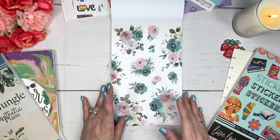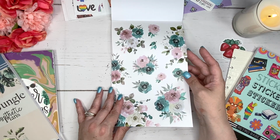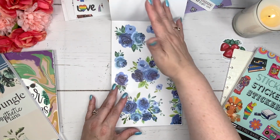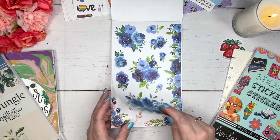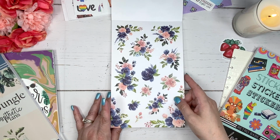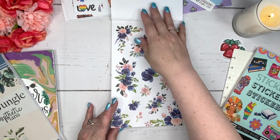Oh, that's pretty. See, now this is in the blue, but that to me looks like a teal. That is not a blue, and a pale pink. Really pretty though. I am totally here for it. All right, here we are. This is obviously very blue. I like these long stickers on the side. Those fit really nicely if you want to frame your layouts, or down the center. That's also really pretty. This is a pretty combo. The darker blue with that really pretty blush pink.